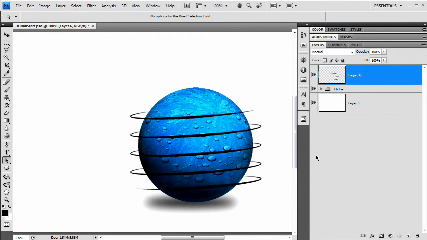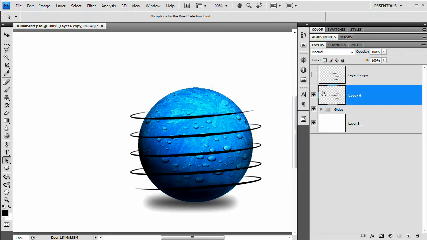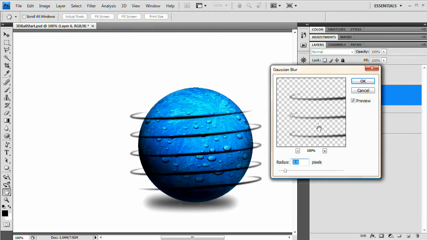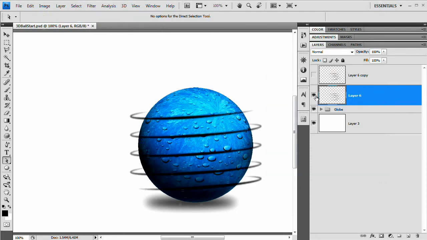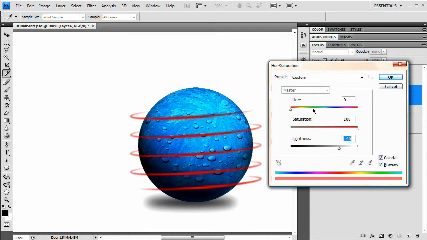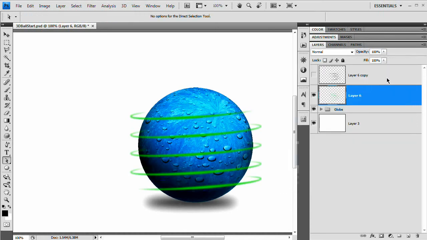And now what I want to do is duplicate this layer. Command or Control J, and I'm going to shut the top layer off, select the bottom layer. We're going to go Filter, Blur, Gaussian Blur, and we're going to give it a 2 pixel blur, which looks good. And I'm going to hit Command or Control U to open the hue saturation options for this layer. I'm going to hit Colorize, and bump up the saturation all the way to 100. I'm going to bring brightness up to somewhere around 40 to 50, and set the hue to a green. We're going to try to find a green here. All right, there we go, a nice green.